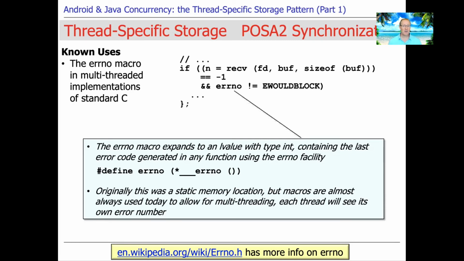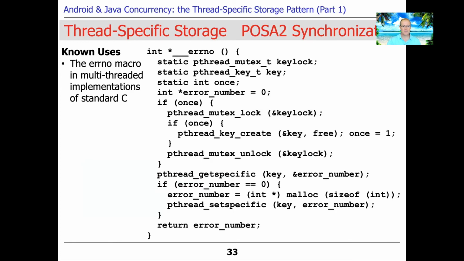And the way it typically works in practice is that errno is actually defined as a macro that ends up accessing thread-specific storage. And that's because legacy code used errno as a global variable. And then when people retrofit multi-threading on top of classic single-threaded POSIX code or Unix code and so on, they needed to find a way to transparently make it work in a thread-safe way. And so you can read more about errno here and learn more about how it works.